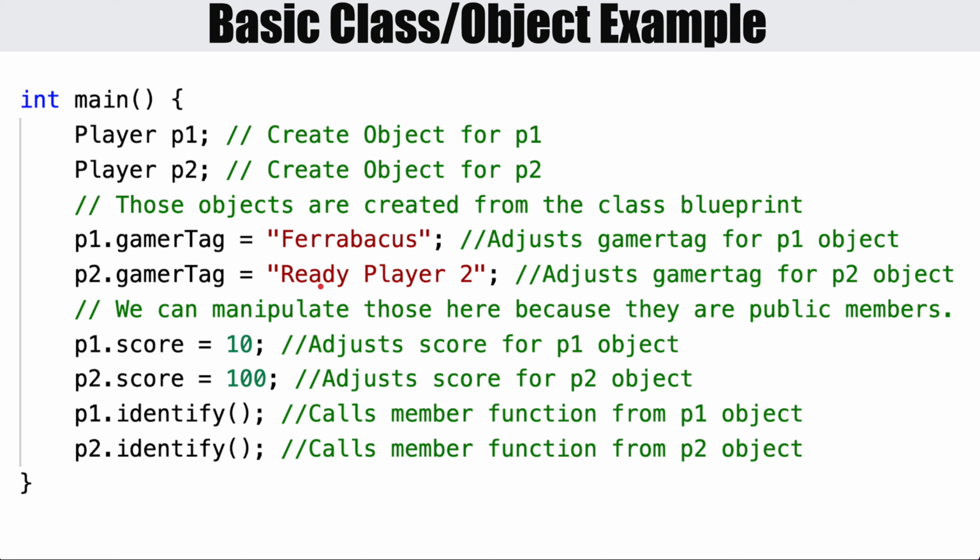Okay, so this is based off of the one that we just did. Okay, so basic class object, and we're going to make our own in a second here. All right. So if that class was above this main method, we'd be able to make a type. So look, we use the name of the class and we create an object. We give it a name, just like you would make any variable. This is the same thing, right? Like int name, now it's Player name. Okay, so we created two objects.